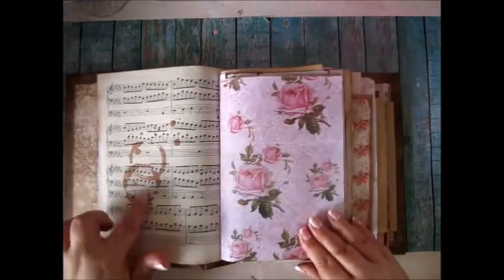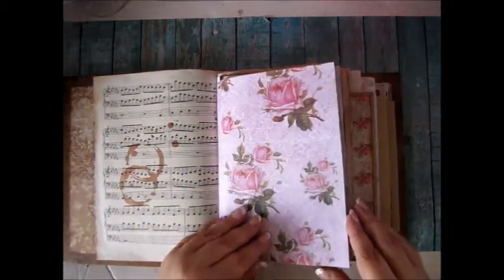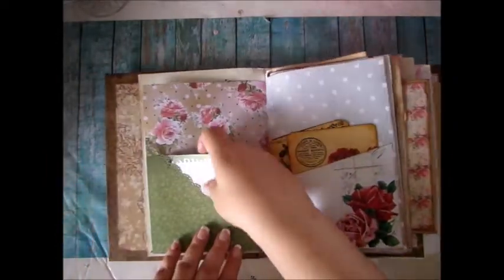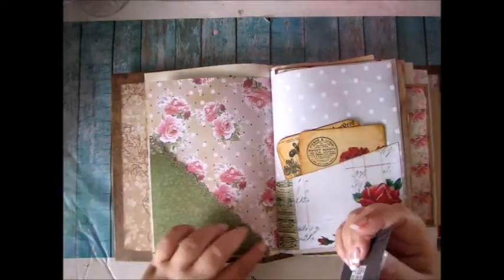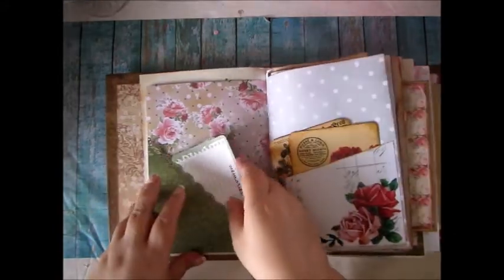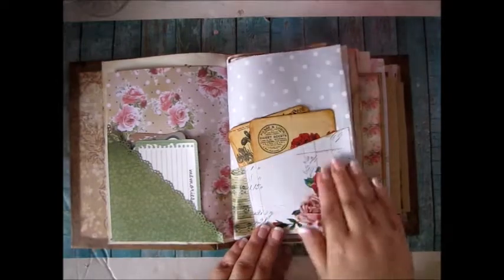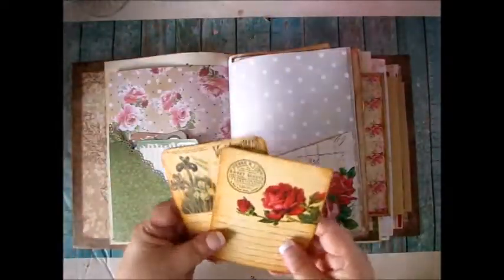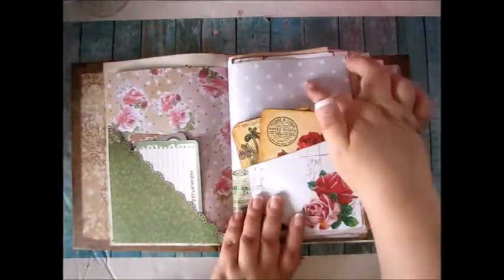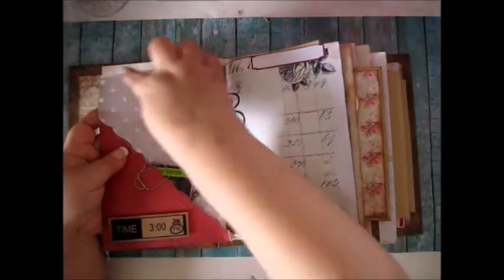Turn the page, and I think that might be a stamp of some sort, or maybe she's made that. This is some paper. It looks like it's printed, but like I said, I don't know where this one's from. This one is the other side. She's made a pocket, and these are some Project Life cards that she's just tucked in there. Very, very cool. This side is another pocket, and she's made some more ephemera journal cards to put in there. They're really cool. This is printed paper, it looks like it's printed, because up here you can see there's a line.